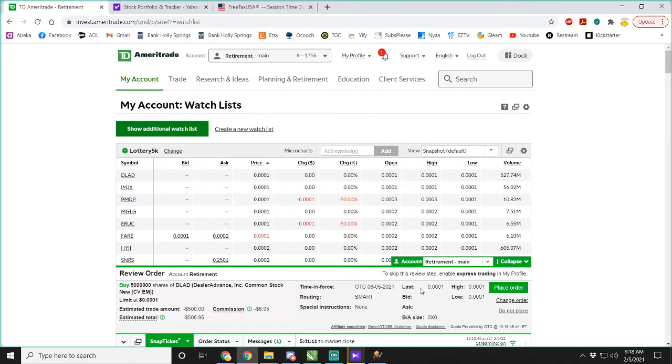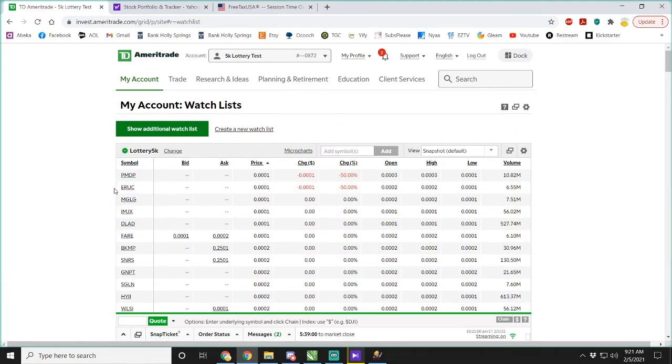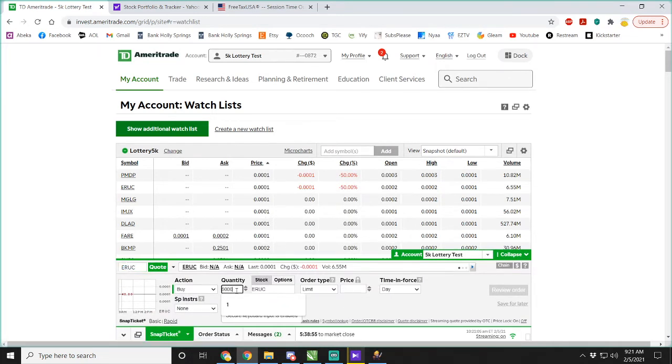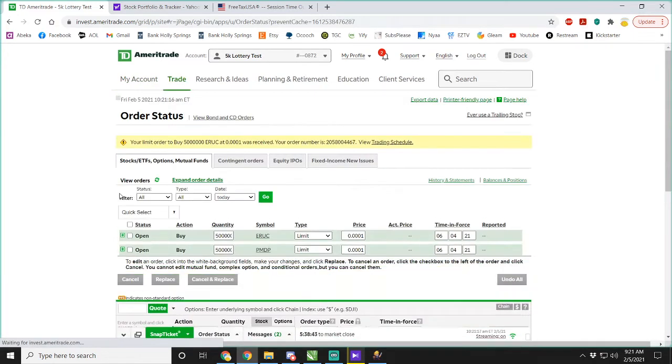For pink stocks like these, the OTC stocks, there is a $14 round trip. That's $6.95 to buy, $6.95 to sell. So when we look down here at the estimated trade amount, it's $500 for the shares plus the $6.95 for their commission. We go back to our watch list and we're going to put in a good till cancel purchase order for all of the stocks that are currently valued at 1/100th until we run out of them, which is not going to take very long since there are only 6 in that range today.